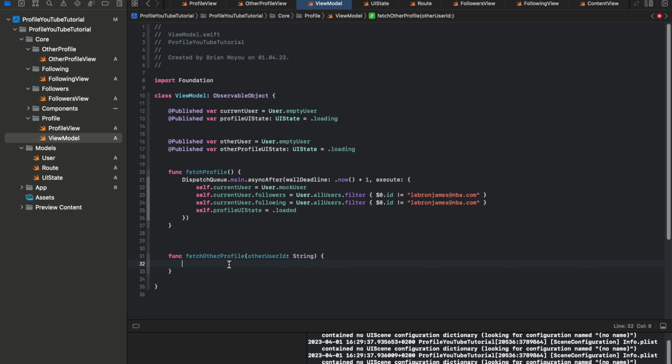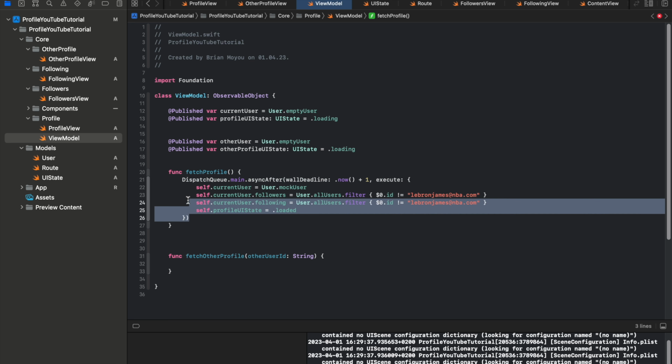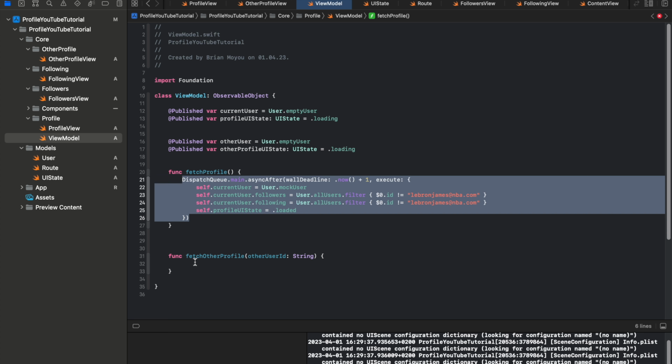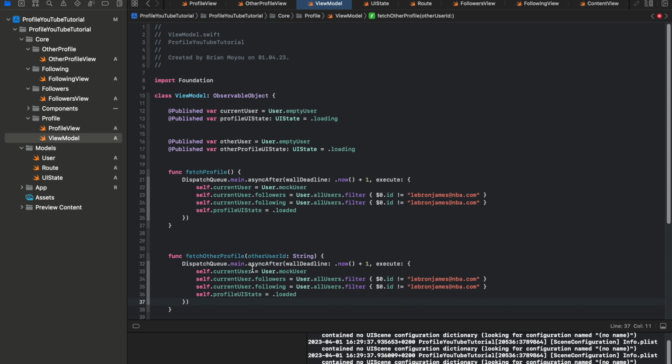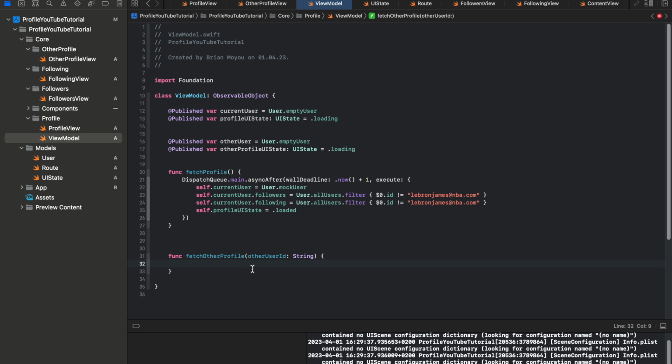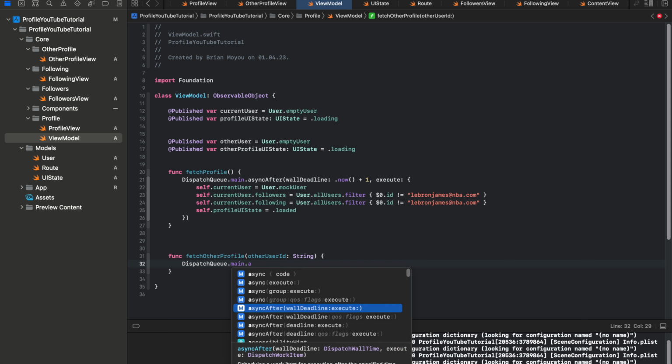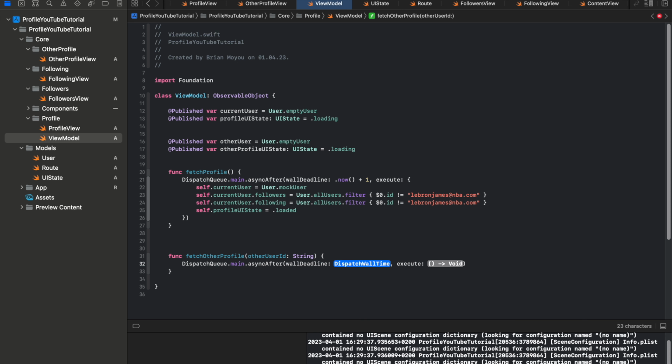So how can we fetch or how can we set that user's profile? Basically just like we did right here. Or I'll just write it myself actually. So we're gonna use the main. Again, we use the main. It's always better to use the main when you're going to do some UI updates. And even though we're just simulating the call right here, what is going on right here?